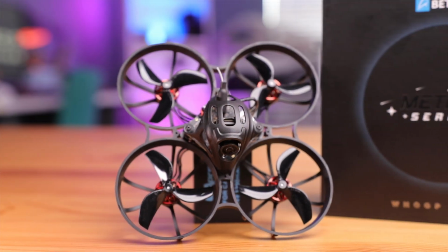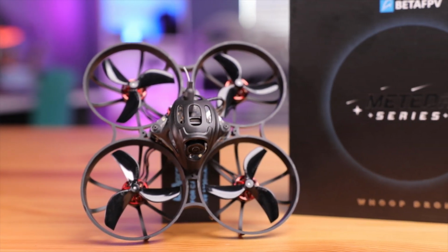Okay, so we're back from our test flight, and the Meteor 75 Pro HD did an amazing job. And this thing is so impressive, guys. It's pretty much the best of both worlds. A drone that can fly really well indoors and does a pretty good job outdoors as well if the winds are light. Now, flying this indoors, it was a blast to fly, especially with this adjustable camera right here. I can fly this thing low and fly really slow and smooth and just shoot some gaps throughout the house.